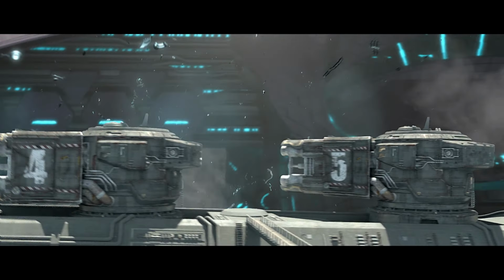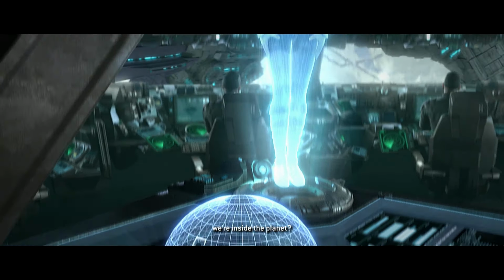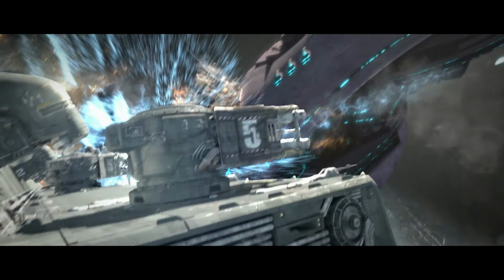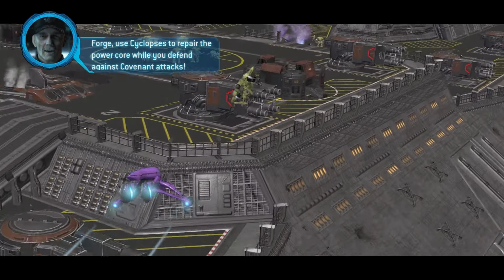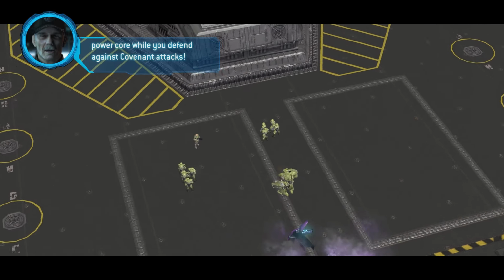Captain, we need damage control, or the Spirit of Fire is going down. Forge, use Cyclopsis to repair the power core while you defend against Covenant attacks.